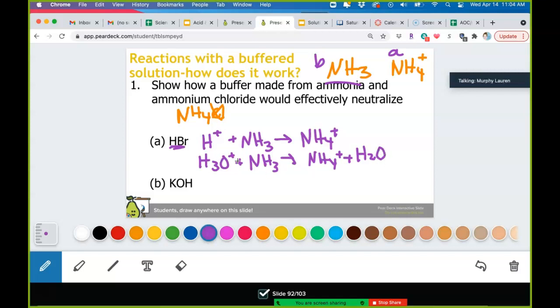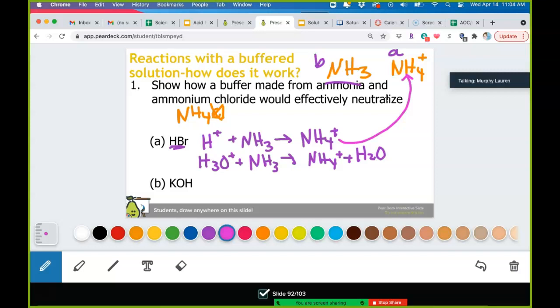Okay, these two mean the same thing. And then you go, whoa. So the acid ate up some of my base, but then it produced, through that neutralization, another part of my buffer. So the neutralization reaction helps you make more buffer.